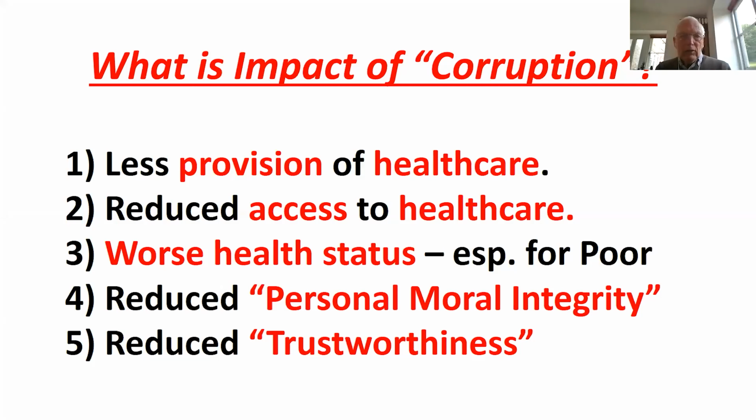Again, what is the impact of corruption? I think the first three relate to our patients, and the second two relate to ourselves. Clear impact of corruption, it means that there's going to be less healthcare because somebody's stolen the money or somebody's taken money away and it's not in the provision of healthcare. Secondly, it reduces access to healthcare. And that's a really important thing, particularly for the poor.